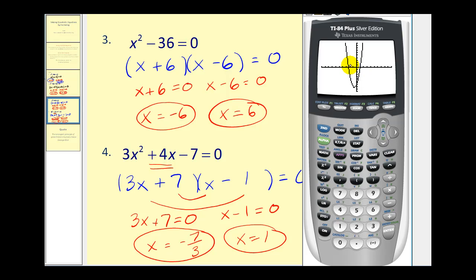The way we can do that is if we press second trace, we want the zero option, number two. And that should be easy to remember because we're looking for the x values that make this equation equal to zero. Press two. Now, it's going to ask for the left bound. We need to tell the calculator where to look for this intercept. So, we need to be the left of this point, which in this case would be above. So, we press the left arrow until we're above or left of the x-intercept. Press enter.